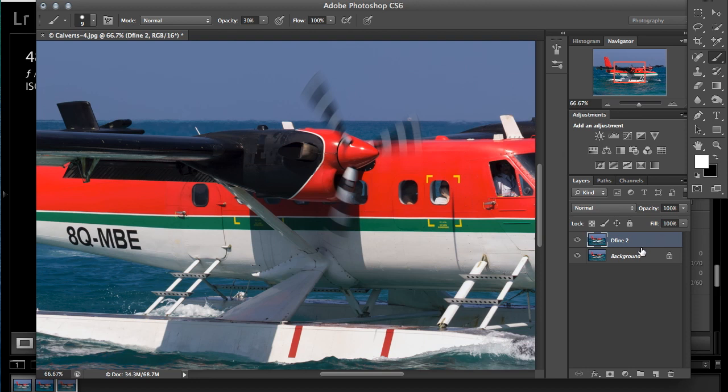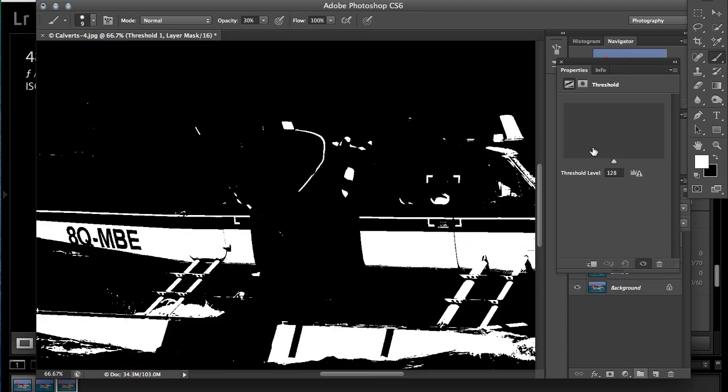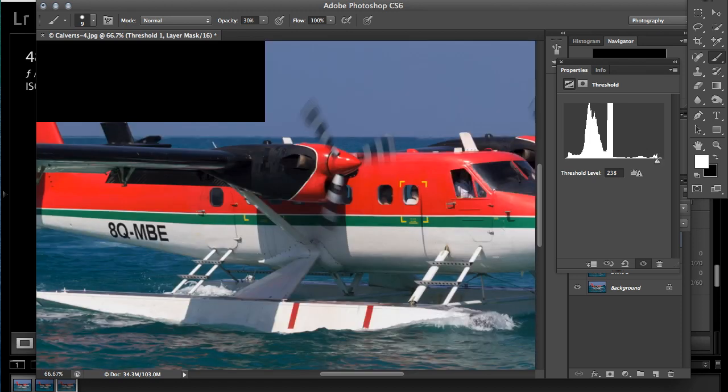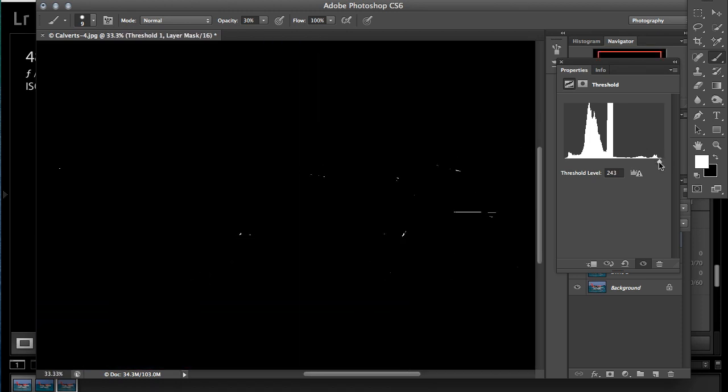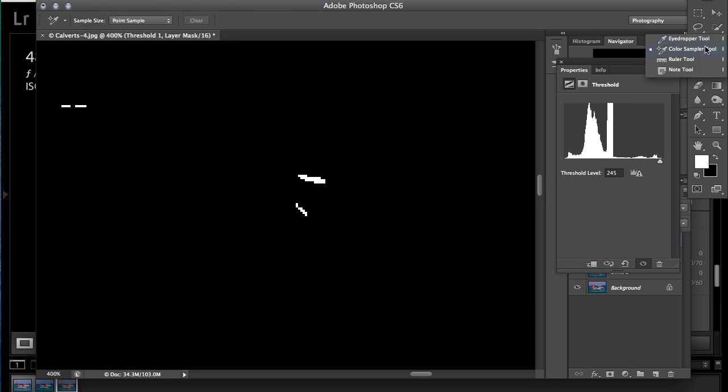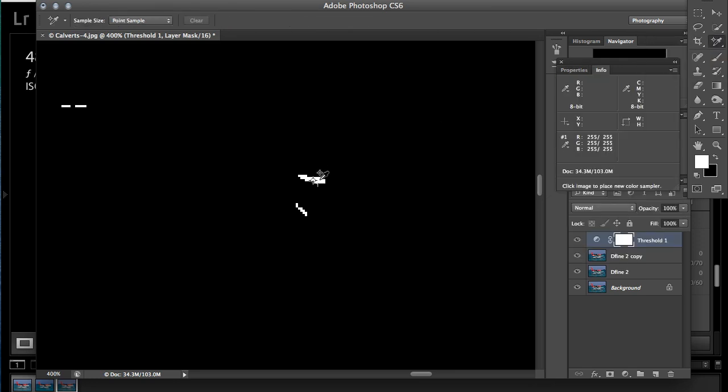So next, after I've done the noise, I'm going to check the color balance. Now I'm going to Command J, duplicate my layer, and come down here and select threshold. With threshold selected, I'm going to slide this little slider to the right. I'm going to zoom out a little bit so I can see where I'm at. I'm looking to keep the brightest pixels. At this point, we can pick any of these areas. I'm going to select this one up here. So I'm going to zoom in, select your eyedropper tool and color sampler, and put a little spot right there.